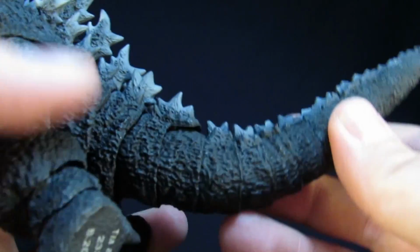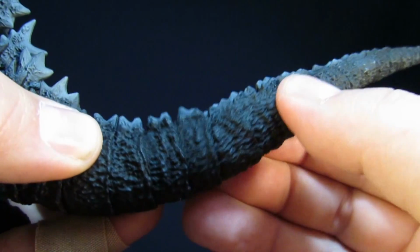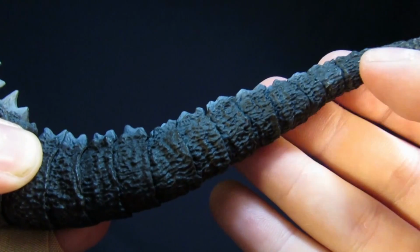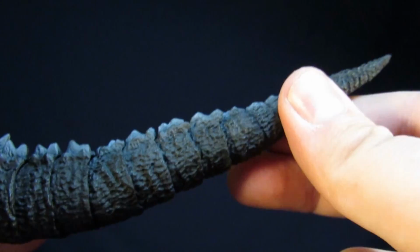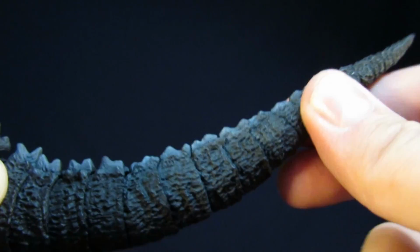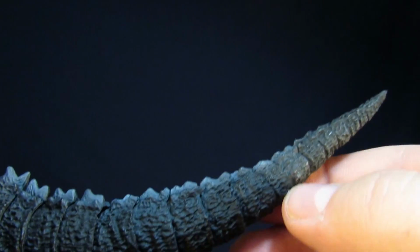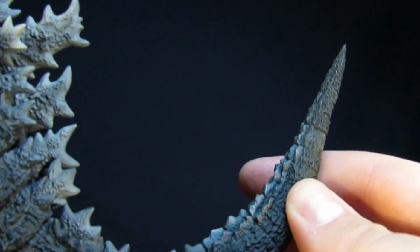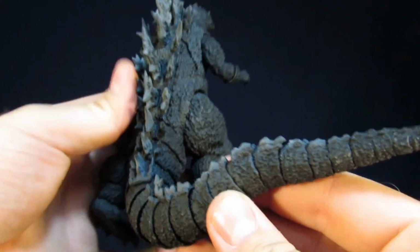And again, his tail is on individual ball joints for each of these little segments until right here. And I noticed at the tip of my tail is where the ball joint really likes to pop off pretty easily. Though right now it's not wanting to show it off. But this section right here is generally where mine pops off. But you do get a lot of play with the tail, which is really nice.